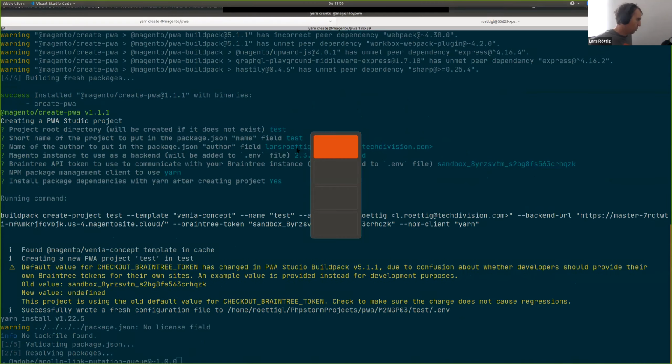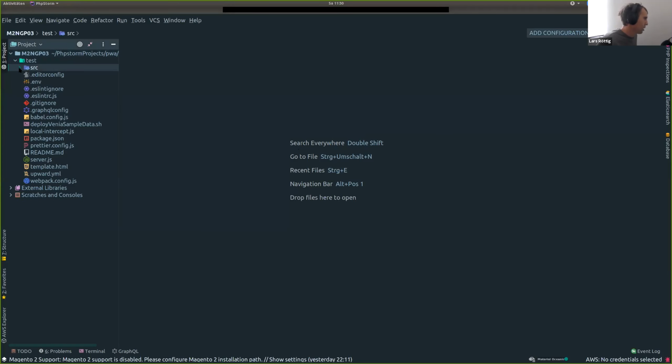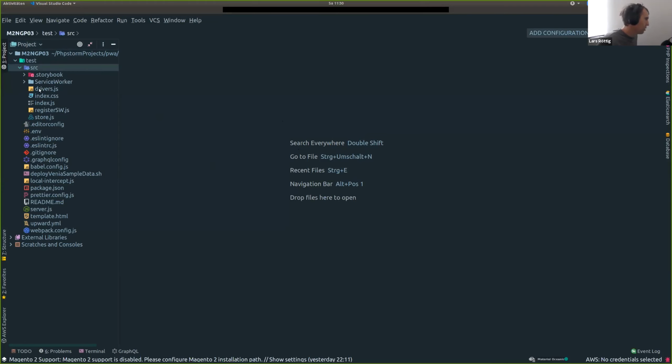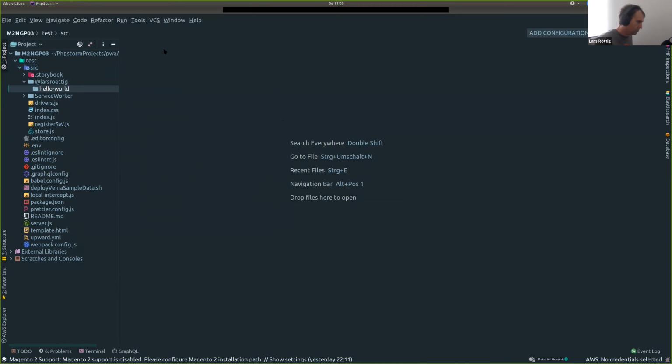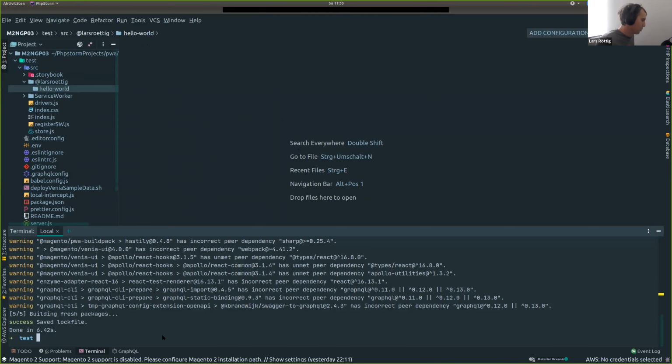So now we can go into our PhpStorm. Now we have our empty project here. What do we need there? We need first of all a place where our extension can be placed. So let's create a folder. Hello world. Let's go into the folder.